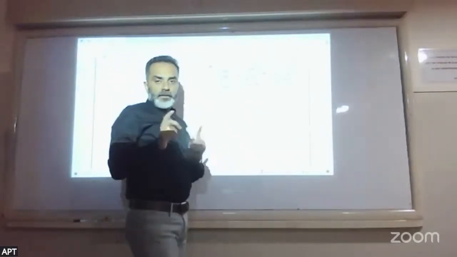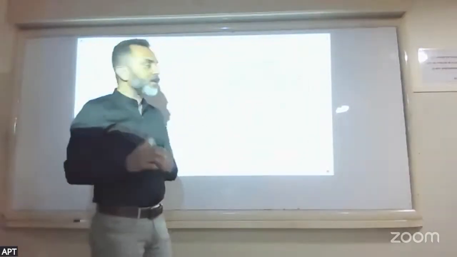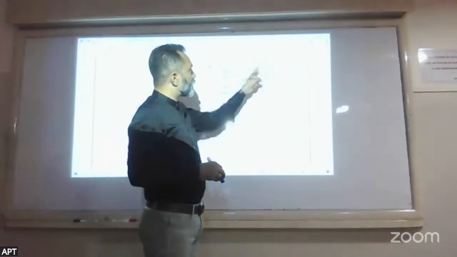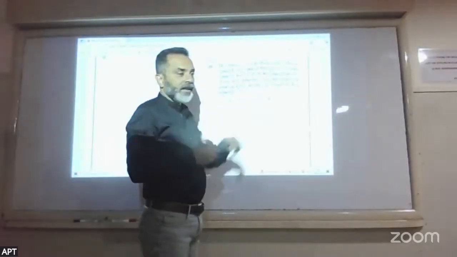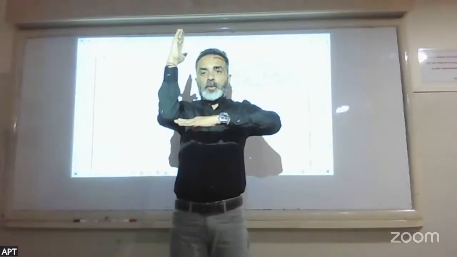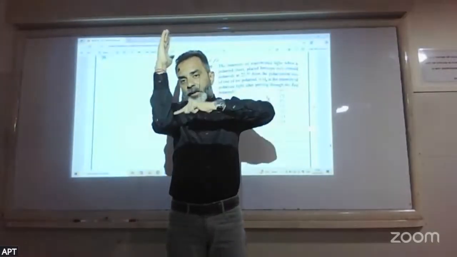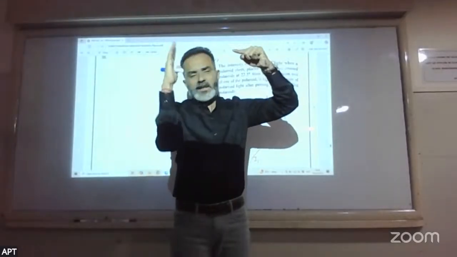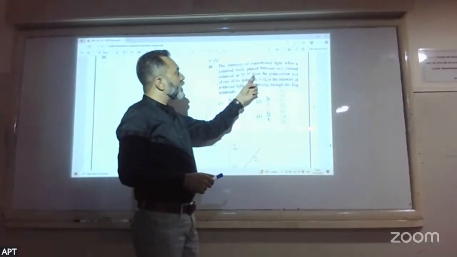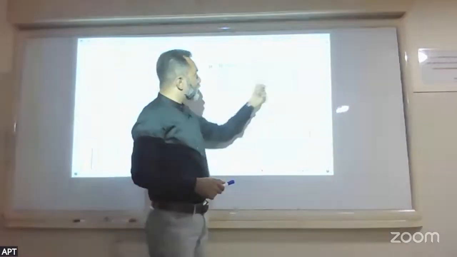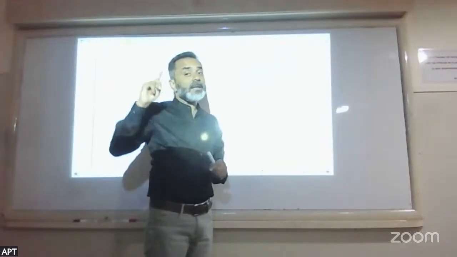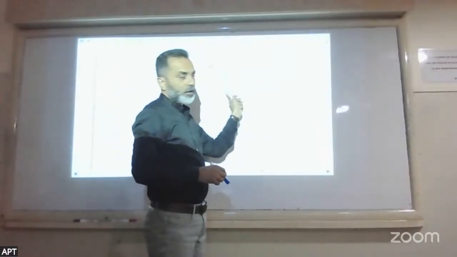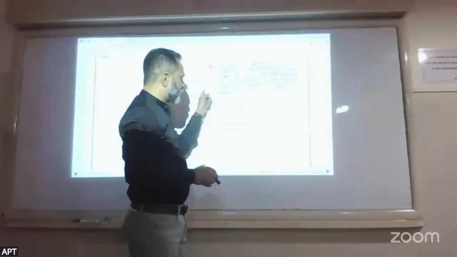A question from wave optics based on polarization, Malus's law. The intensity of transmitted light when a Polaroid sheet is placed between two crossed Polaroids at 22.5 degrees. You can understand there are two perpendicular Polaroids, and in between I am keeping one more, which is making 22.5 degrees with one of them, let's say the vertical one. I have taken the coordinate from the polarization axis. I naught is the intensity, listen properly, not of the unpolarized light. I naught is the intensity of light passing through the first Polaroid. So please try to understand.